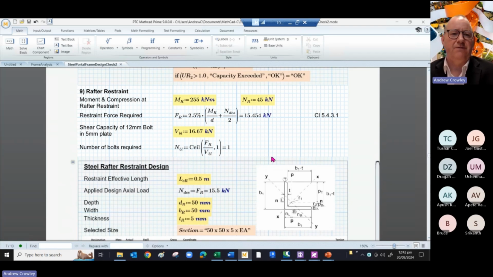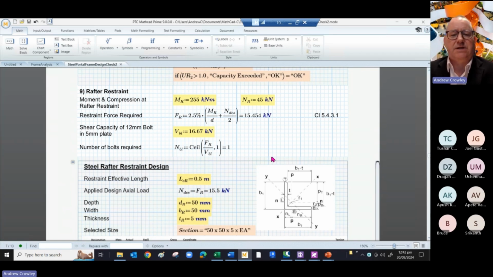Now we've assumed we've got restraints to our rafters. Now, to show that the restraint has adequate capacity, we need to check the restraint. The force we're putting in is given by the code clause 5.4.3.1, and it just tells you that you've got 2.5% of the axial capacity in the compression flange.